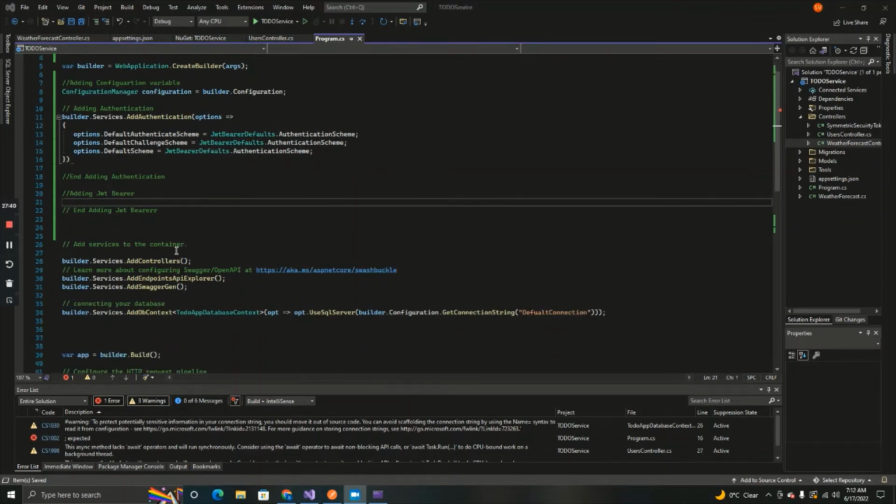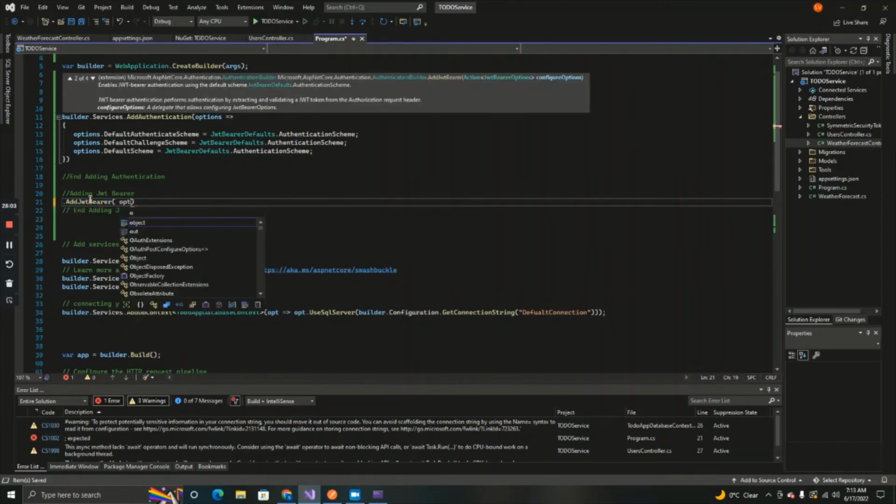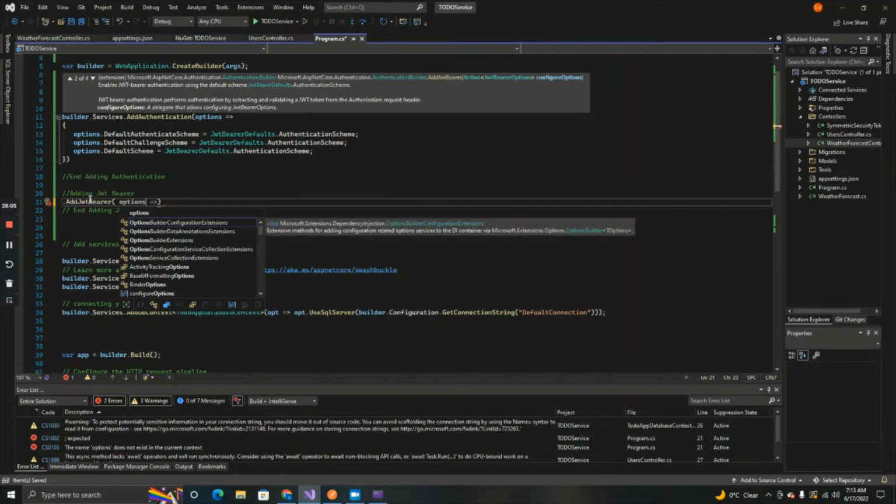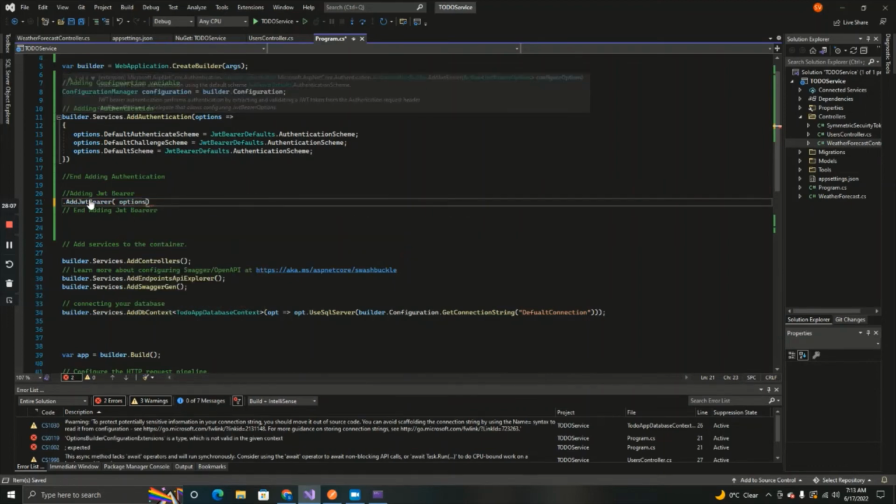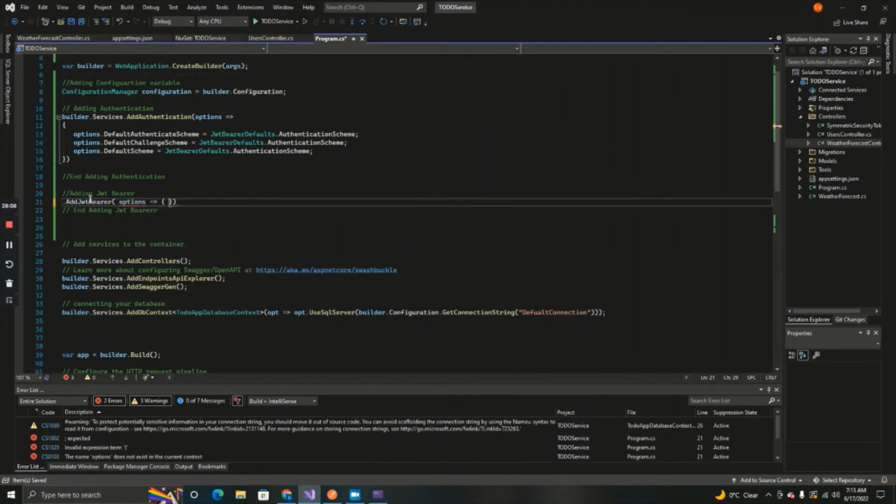All right, so since we've added our authentication, the next step is to add our JWT bearer, right? So how we do that is we say dot AddJwtBearer, and with that we need to add in our options for that, right? So our options will equal that.